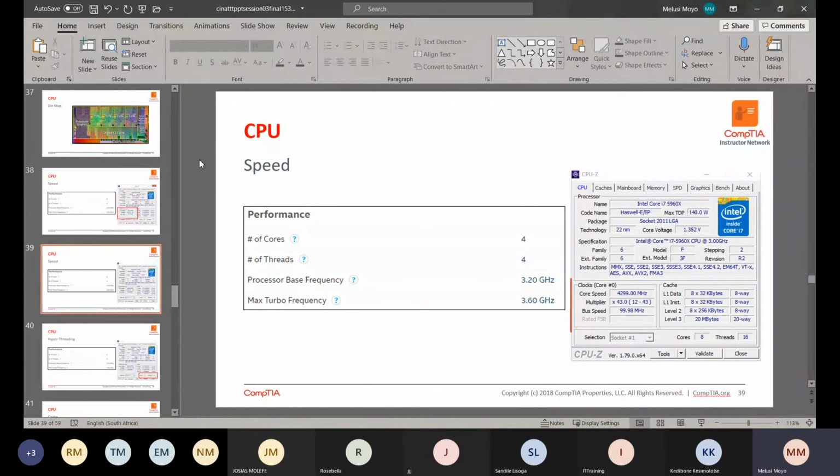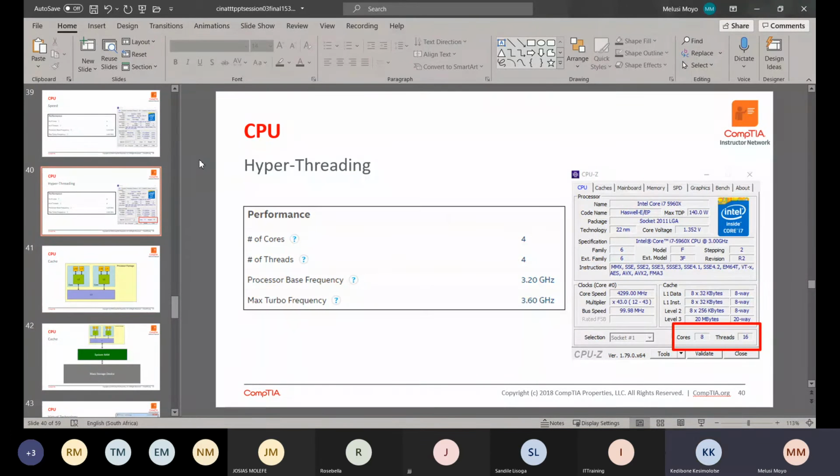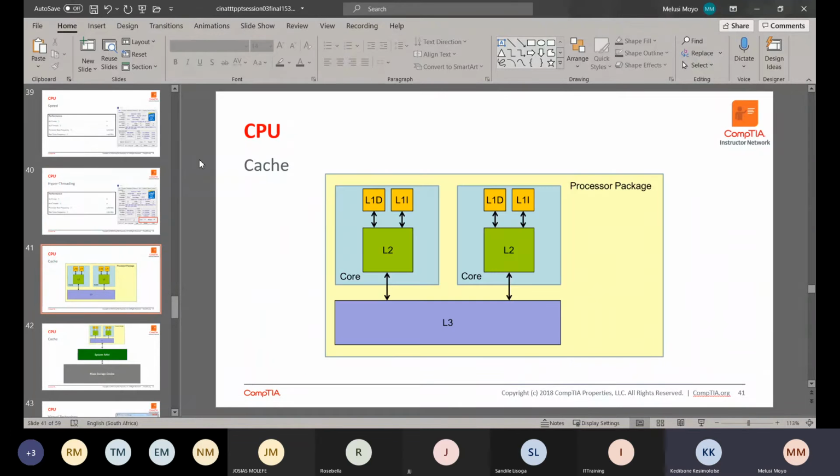The CPU, there we've looked at the CPU, the speed of the CPU. We know where you can check the speed of the CPU, the number of cores, number of threads, hyper threading, CPU hyper threading. All right, so this is the concept that I was talking about. I told you that each core there, on that picture, has an L1 cache built in, as you can see, and then L2, and then if it's dual core, that means there's an L3 cache outside of these cores, which these two cores share. They all have the L1 and L2 built inside the core, and they're only sharing what? The L3. Does that concept make sense?